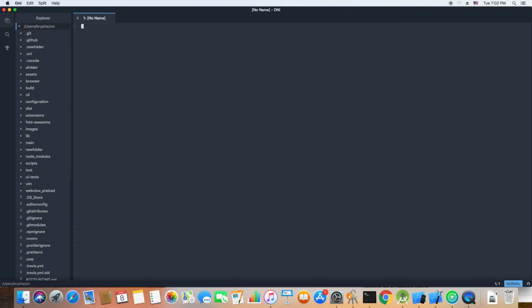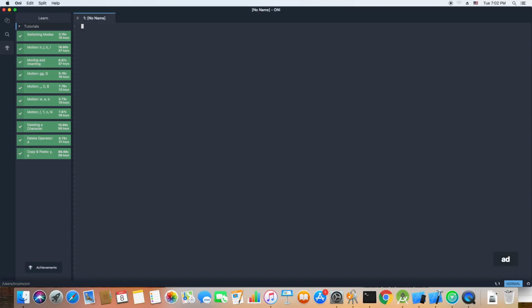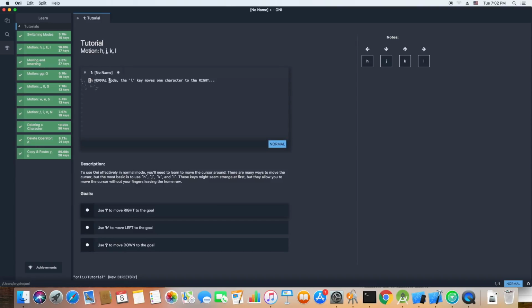Cool, it worked. So a new feature that I haven't covered yet is this tutorial pane on the sidebar. That's this entry here. So I'm going to jump over to that. You can see that we now have a set of interactive tutorials here. Let me fire one up to show how it works. So we have a quick description here about what this tutorial covers, a set of goals, notes on the keys that you'll use for the tutorial, and an interactive pane here.